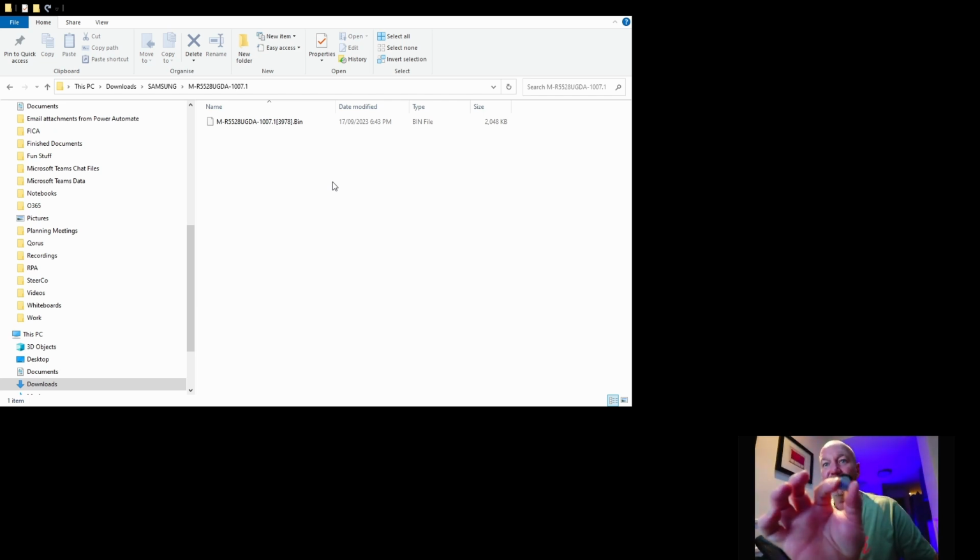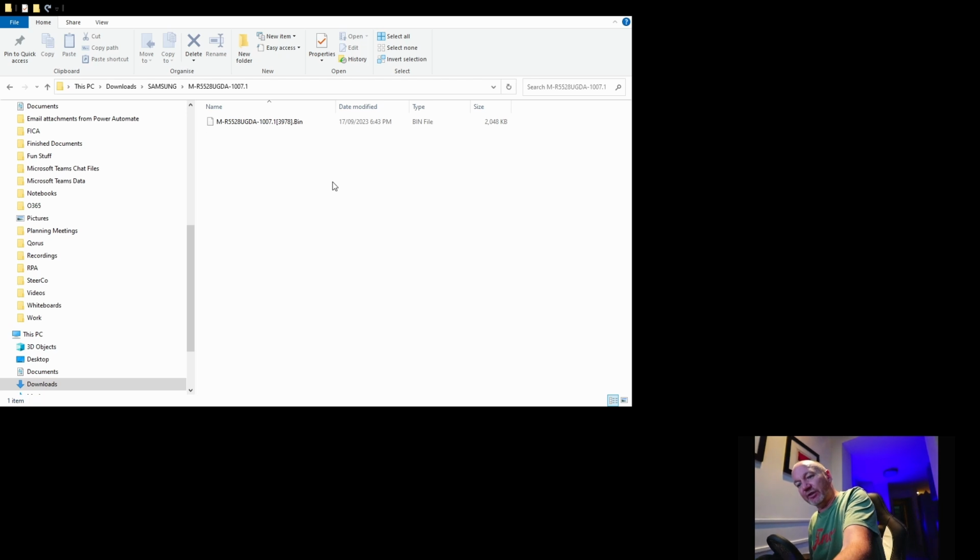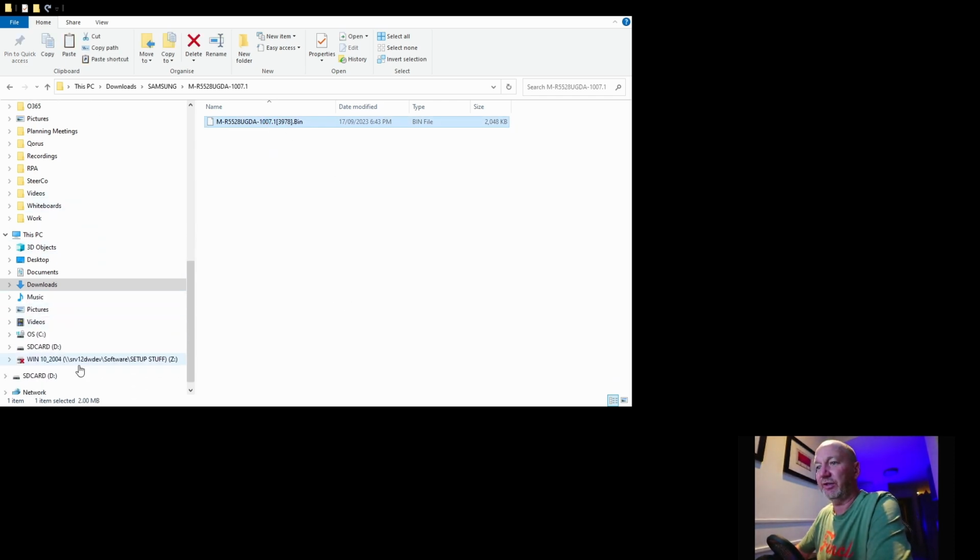See the USB stick here? Where is it? There we go. And so I'll just plug that into my device on my PC. If I put it in the right way, it'll help. Okay, it's plugged in there. So I just take this, copy it, and go to this D drive and paste it there. It's already there, but I'll just show you guys that you can paste it in there.